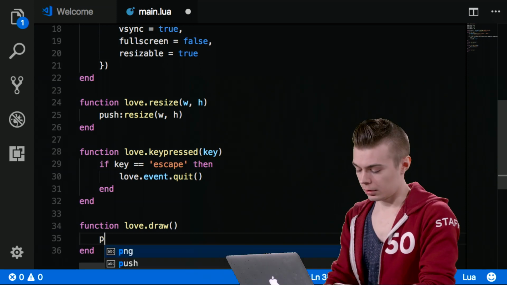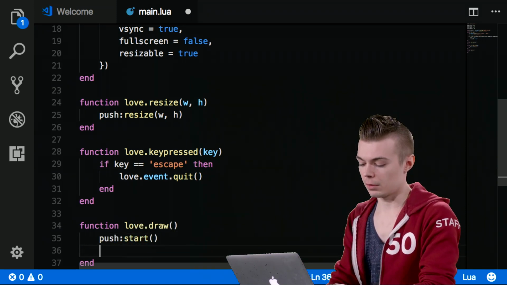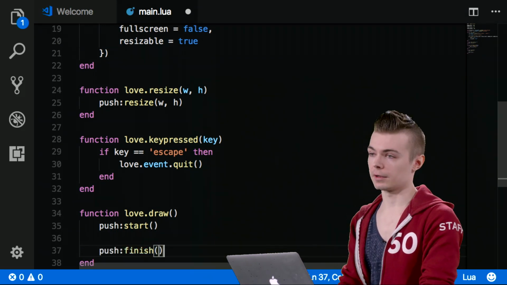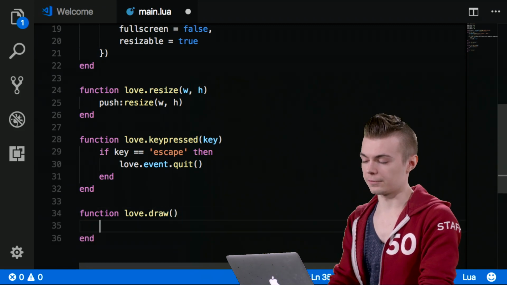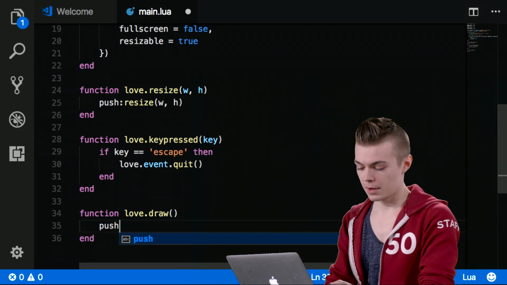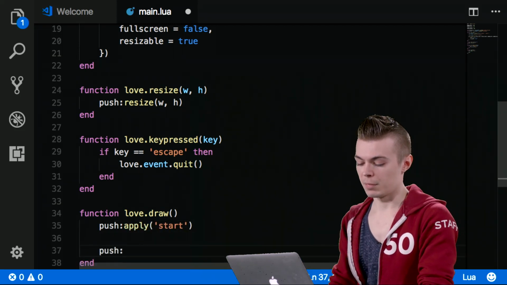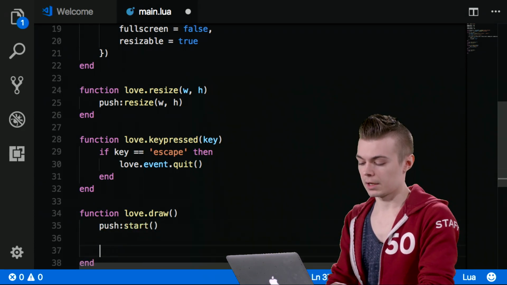So recall that there's actually two ways we can do it. We can call push:start and push:finish, which we didn't cover last week, and that's actually the new de facto way to do it. Or we can do push:apply start, which is the deprecated way to do it. But starting from here on out, we're just going to call push:start and push:finish.